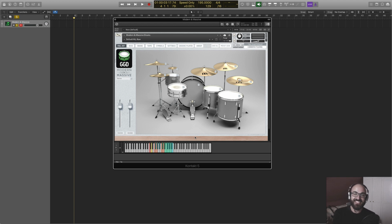I'm Nolly and I'm really happy today because finally, I get to show you the drum library that we've been working on for a couple of years with GGD. This one is called Modern and Massive. It's the follow-up to our first product, which was the Matt Halpin signature library. And kind of like the name suggests, the name of the game here is huge sounding contemporary drums.